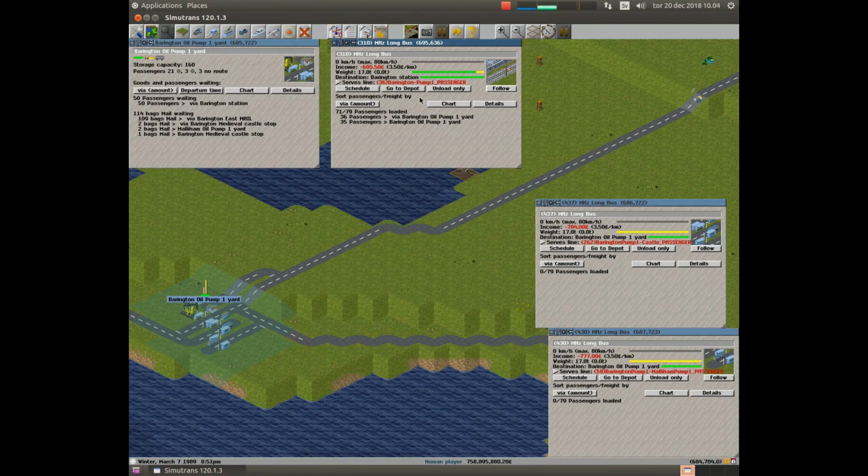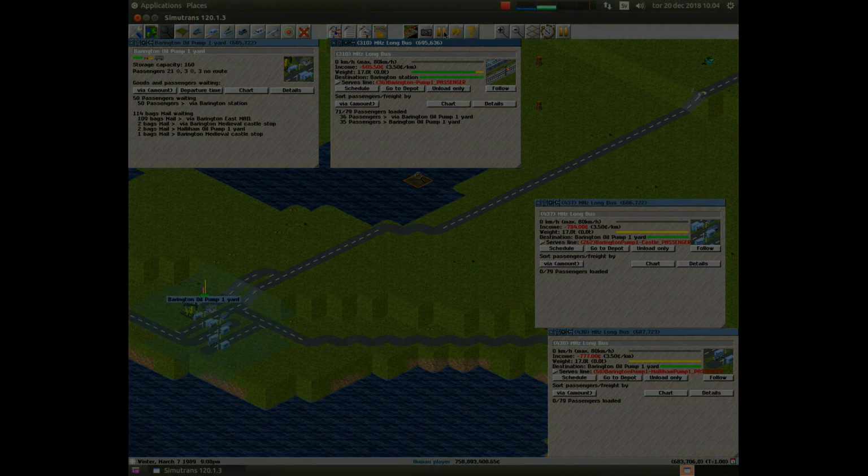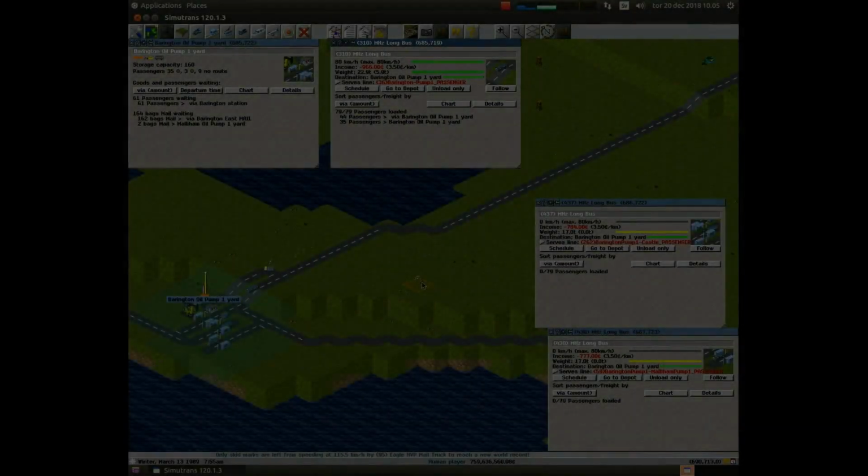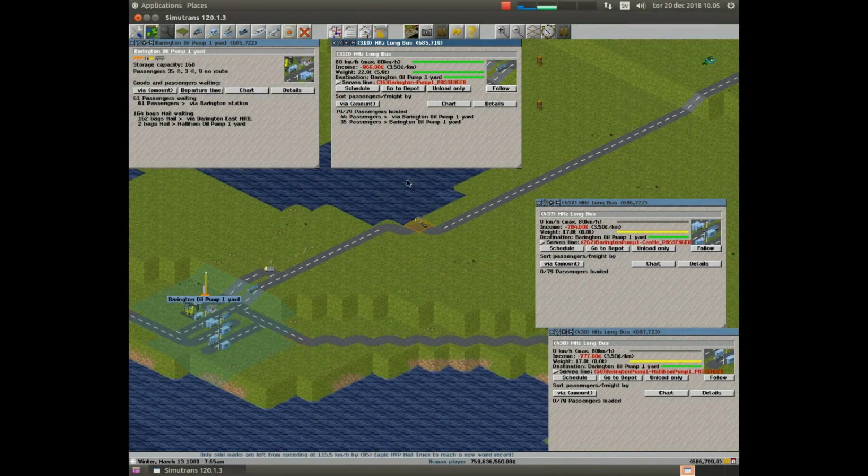So now the bus in the town is close to being filled up. So I will wait for that bus to fill up and come back when it has nearly reached this station. Alright, the bus from the town, the information window there, is filled up and should just enter the station here.